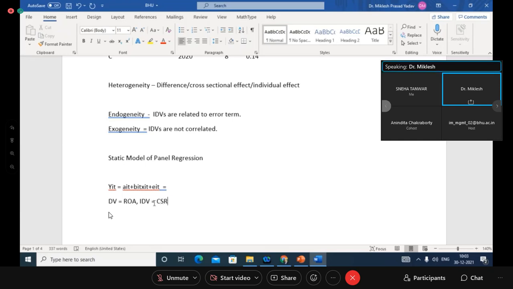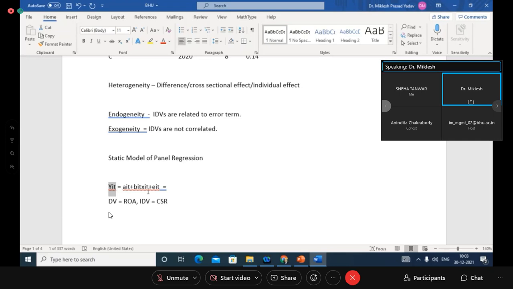Y_it means current year. If your data is yearly, we assume that current year ROA depends on current year CSR.